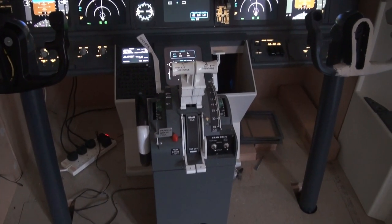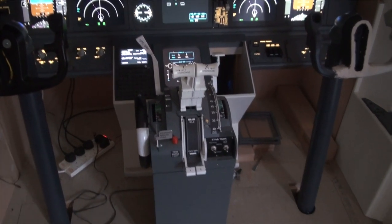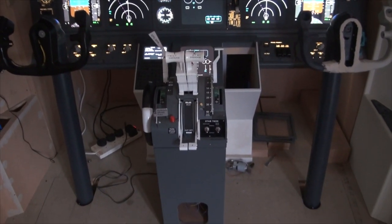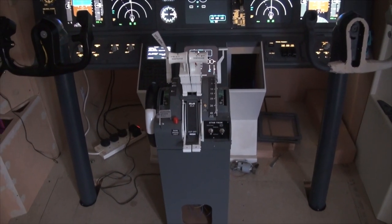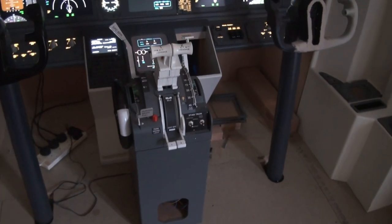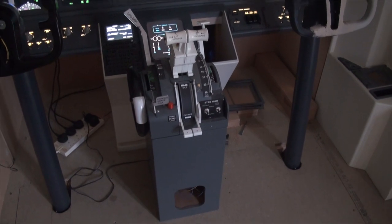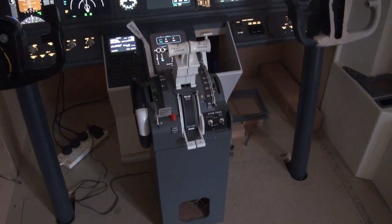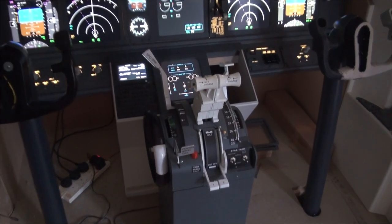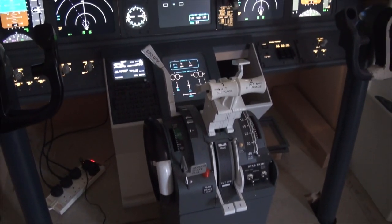Again, something I haven't videoed because it's based on the throttle quadrant that you can find on Thingiverse by USA Jet, so thank you very much to him. I have made a fair few changes of my own. His design used motors in the throttle, whereas I've changed them to servos. Also, his design didn't have the speed brake motorized, so I've added a servo in there.